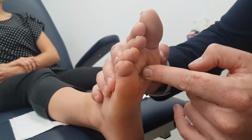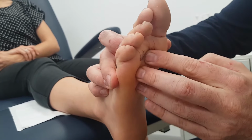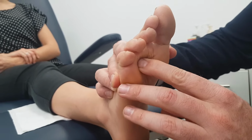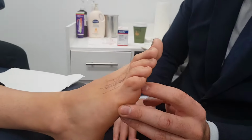metatarsophalangeal joints. And I'll ask them, does it feel more painful in the space or when I go over the joint? They say that it gets more painful as I go over the joint. Once again, it just sort of indicates it's more joint rather than nerve.